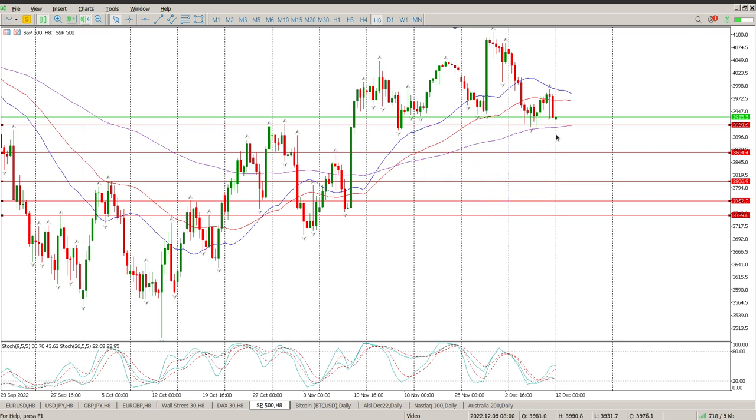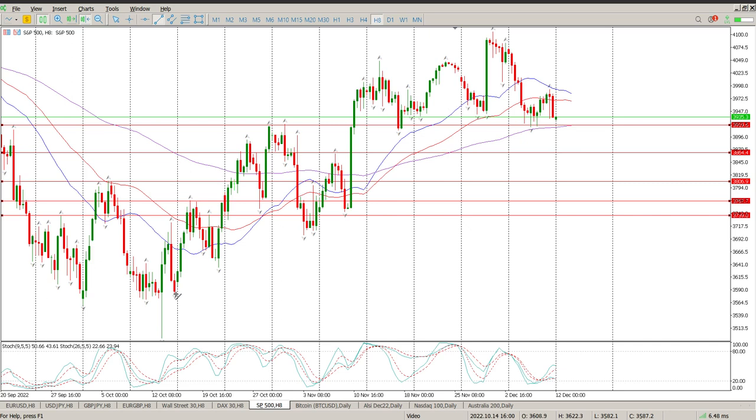So obviously, a break and retest of 39.19. We are looking at a first downside target of 38.64. Then we're looking at 38.06. Then we're looking at 37.67, and then we are looking at 37.39. So that is kind of the view that we have at the moment.